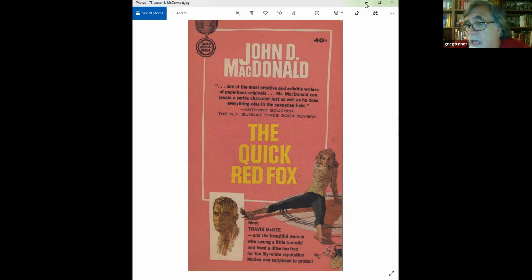Jim Steranko, another guy in the comic book field, did I don't know, 18 or 20 paperback covers, reprints of The Shadow a number of years ago, probably now 30 years ago or whatever. Those are highly collectible and worth checking out. There's a good sampling. There's just some great work out there.